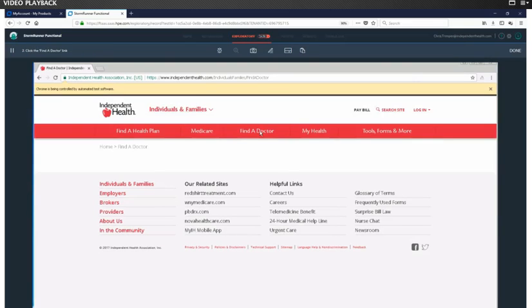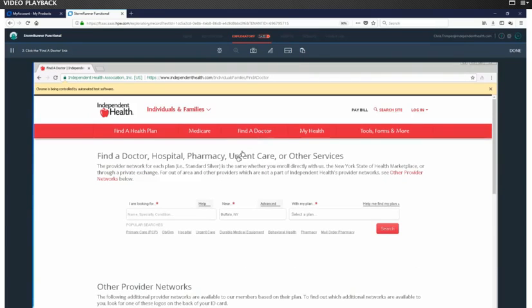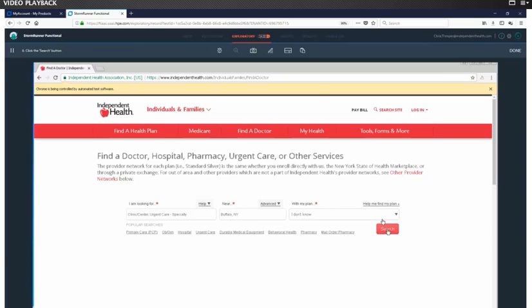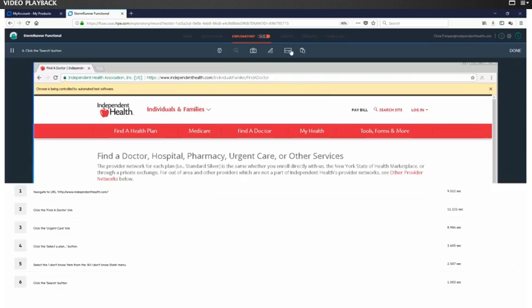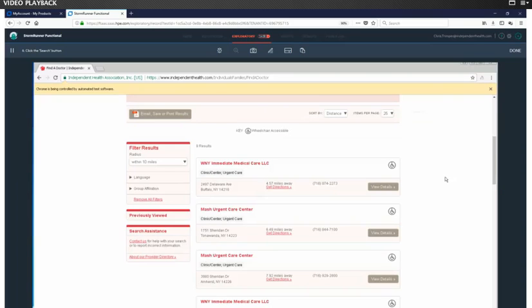We're going to do a simple test to find a doctor. We're just going to click something from our quick list of popular searches, select an I don't know for a plan just for the sake of a quick test, and do a fast search. Now what's neat is there's a storyboard being built for me as I'm clicking through this. So notice that all the steps that I'm doing are being recorded here. So I can go back, interacting with the web browser, and I can maybe change and expand the radius of the search that I did.